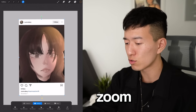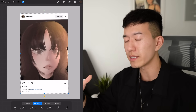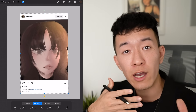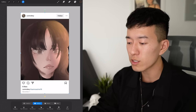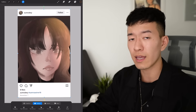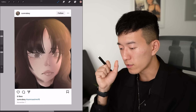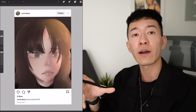Our second victim here is Zoom Rabie. The character is being lit from the side, but it looks as though her entire face is washed out in a golden color. Generally, this is not how we want to apply lighting — we don't want to just take an airbrush, brush one side, and call it a day. That is lazy, that is us running away from our responsibilities, and we don't run away from our responsibilities. The main thing we're going to focus on is the lighting. But before we can actually do that, I need to liquify her face.